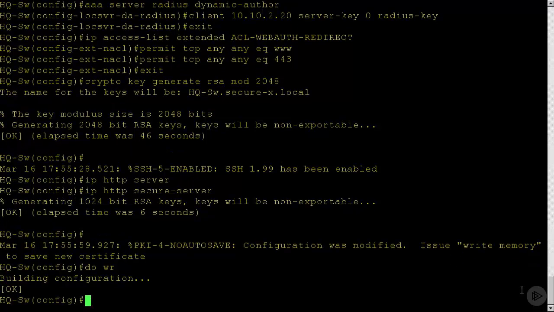The next thing that we're going to do is for the port where our guest PC connects, we're going to have it provide authentication, but when we do that, we need to think about what's going to happen here. We need to have an access list applied for that basic connectivity.